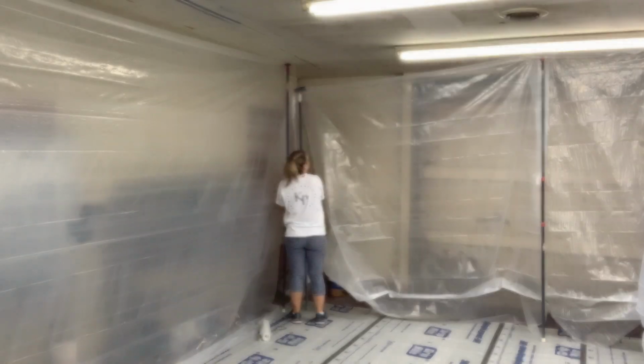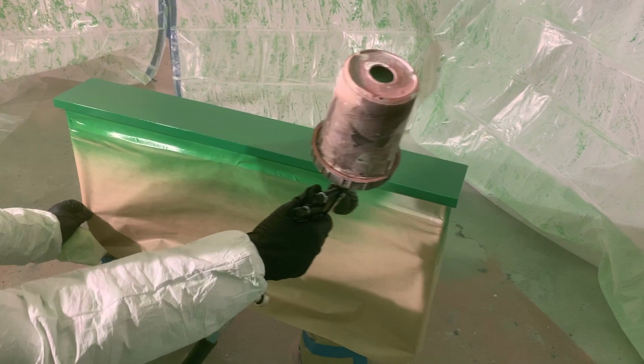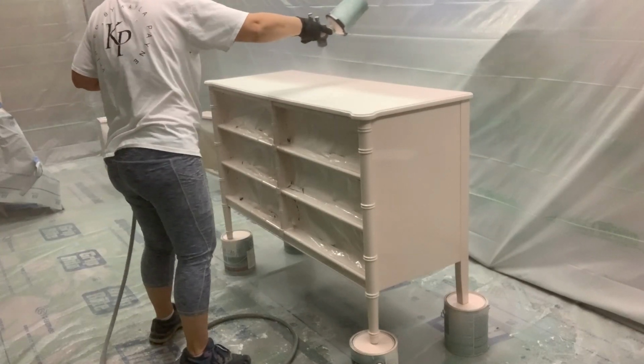In today's video, I'm going to show you a fast and cheap way to make a temporary paint booth in which you can spray high gloss finishes. This is exactly the setup that I use whenever I'm painting my high gloss furniture, and I hope that it will help you out in achieving a more dust-free end result that we all want so badly, right?